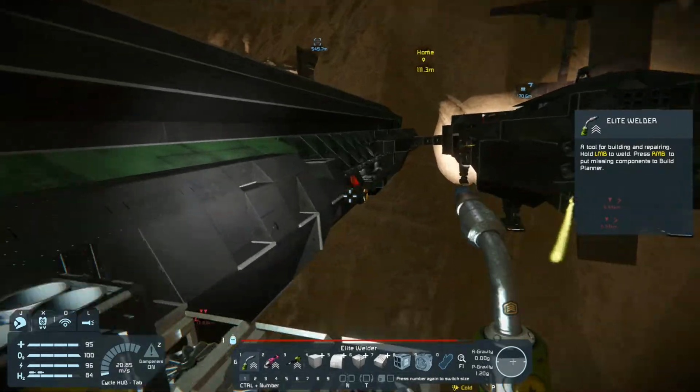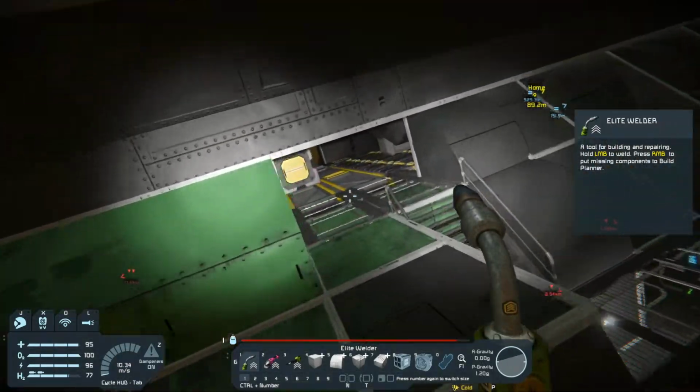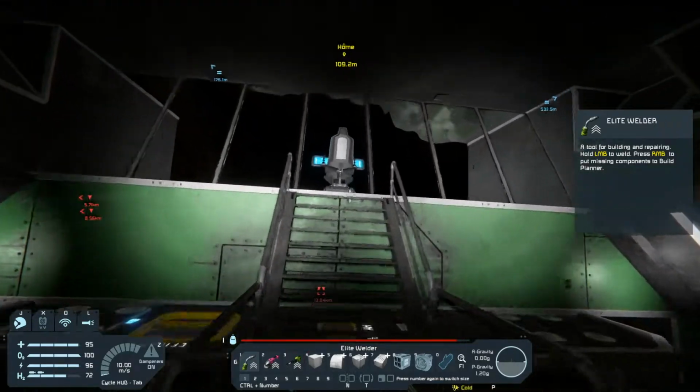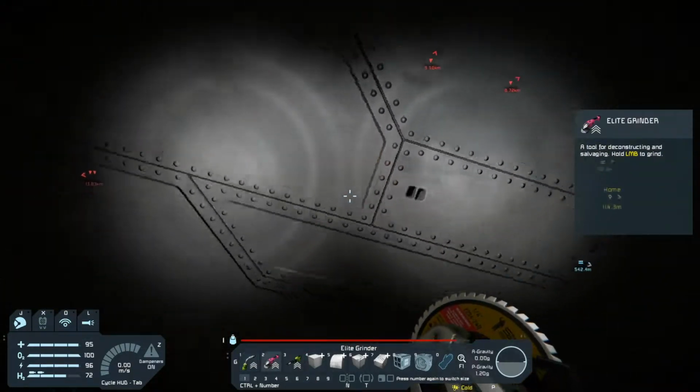It'd be nice to be able to get in from the front, huh? Well, this isn't too bad right here. We can put a catwalk there later or something. So what we're going to do is this.